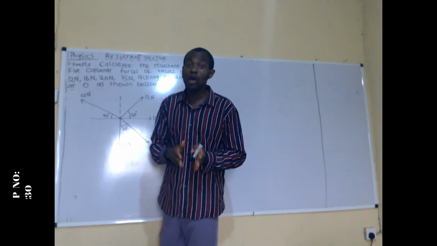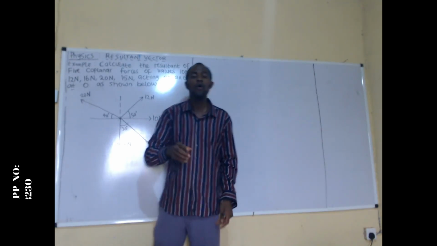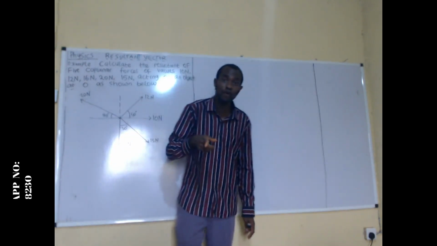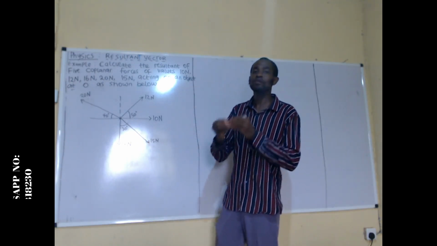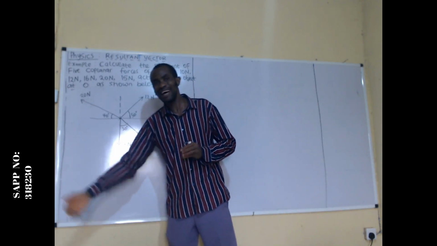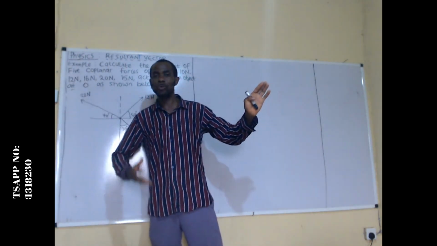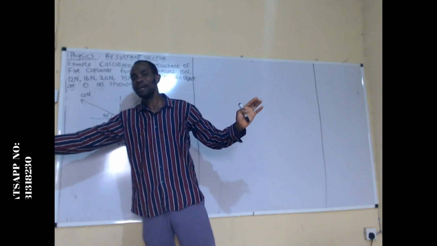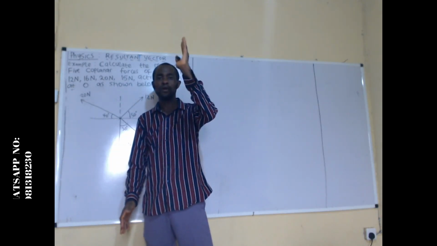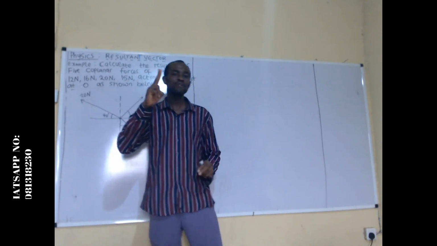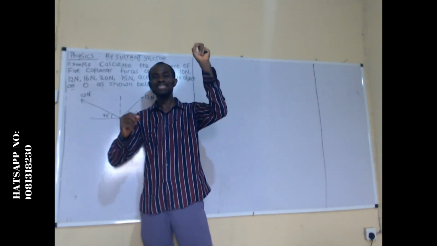To do that, we make use of the idea of resolution of vectors. Each of these vectors, we are going to resolve into its x component and its y component. At the end of the day, we sum all the x components, because they will be parallel, facing the same or opposite direction, and sum all the y components. We are left with just two vectors, the x component and the y component, which are perpendicular.